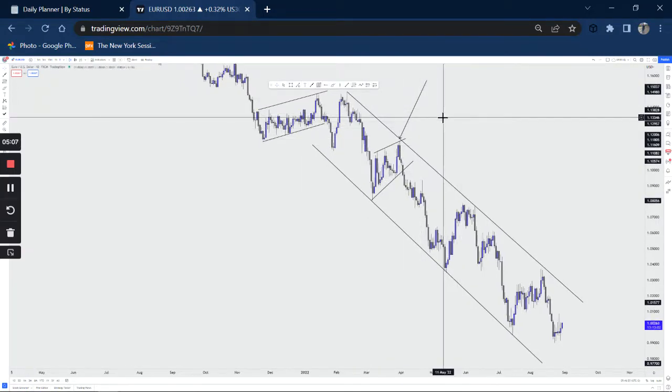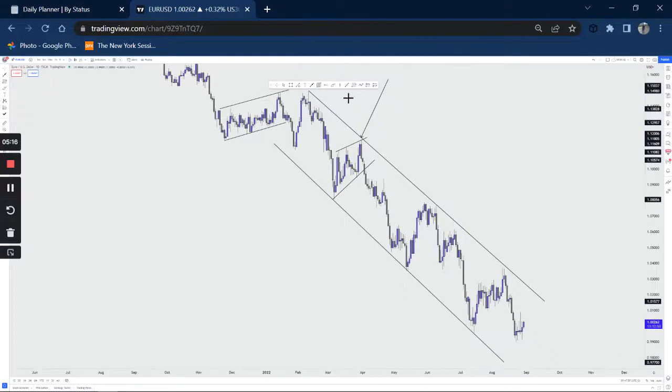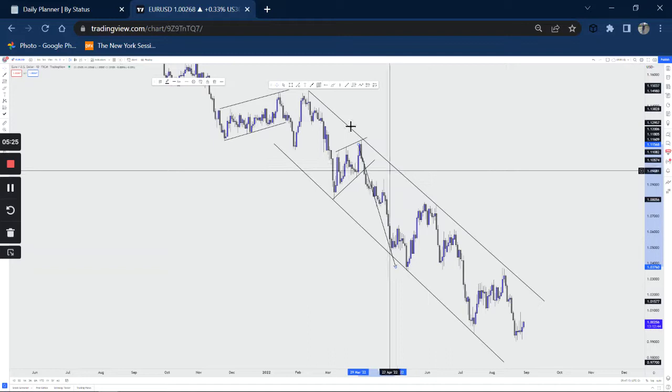But today's video is not about entries and stuff like that, it's all about you being able to identify these patterns so that you can maximize your profits. You can see that we have the third touch, and then what happened after that, we saw price shooting, or bleeding, to the downside. As you can see, this is beautiful.